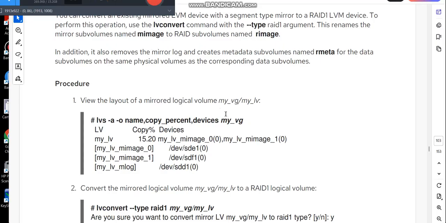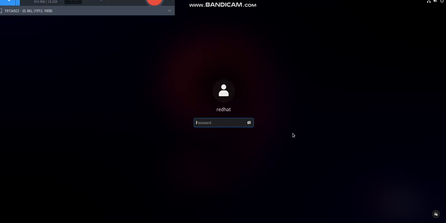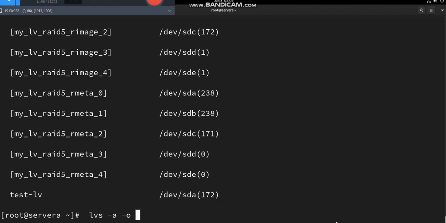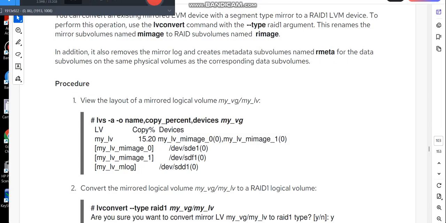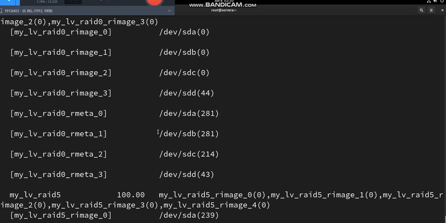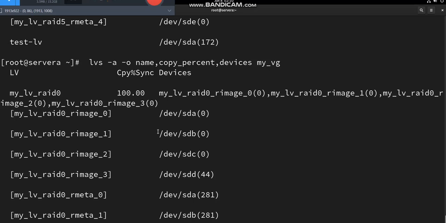View the layout of a mirrored logical volume my_vg/my_lv. lvs -a -o name,copy_percent,devices my_vg.